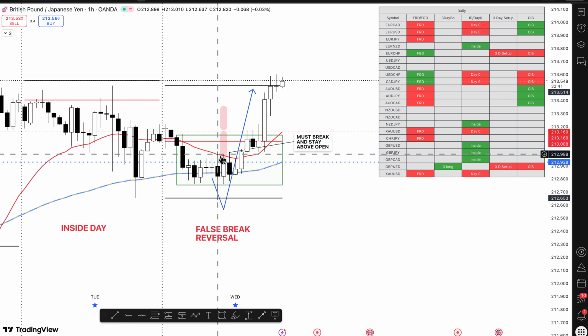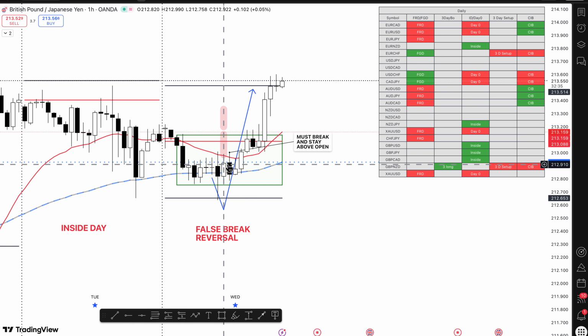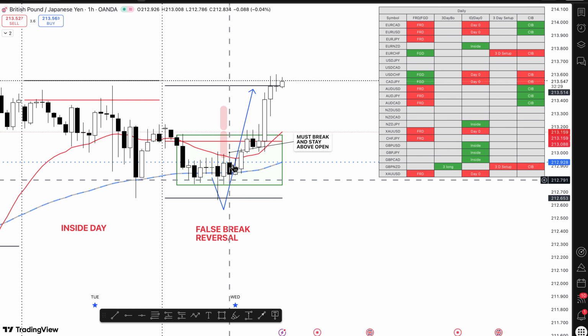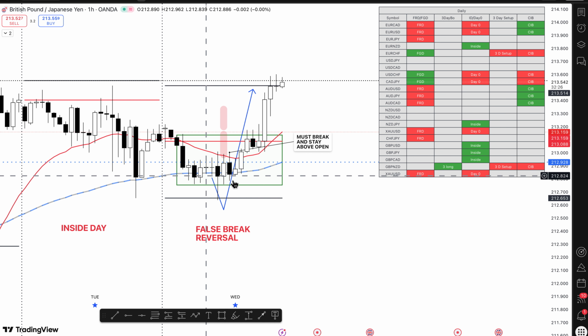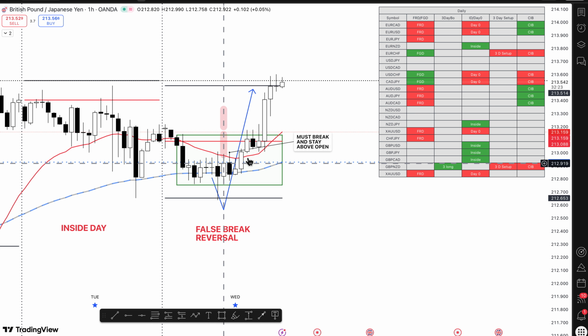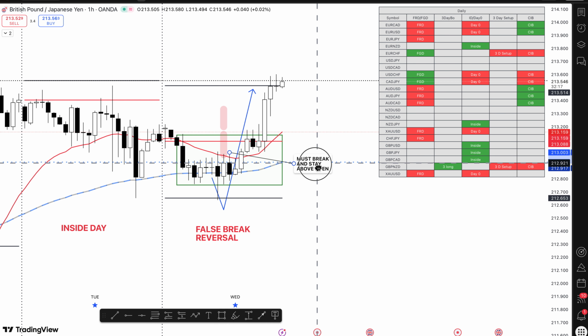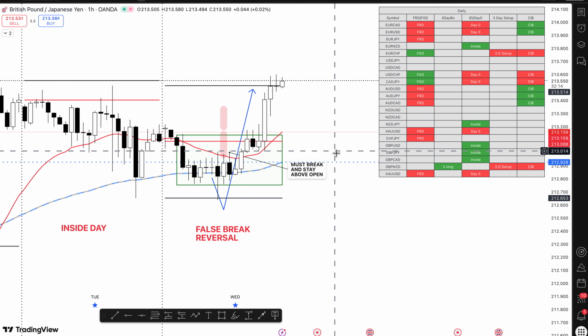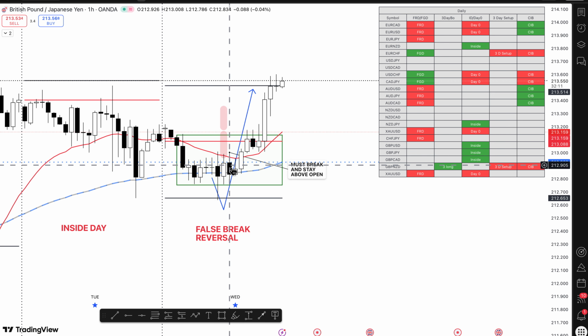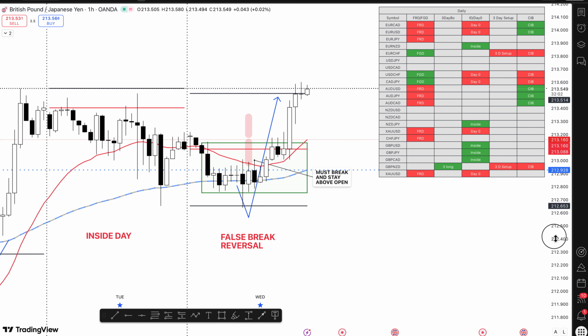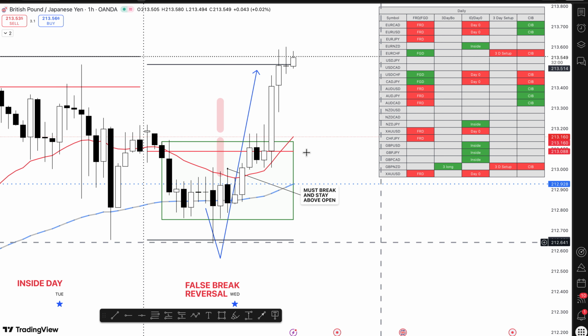Now, if the market takes out the low of Asia, takes out the low of the previous day, and closes back inside of Asia, printing a bullish engulfment above the 4-hour moving average, this is a sign that the market will continue further. And like I said, I indicated the market must break and stay above the open. If traders cannot enter where I gave that signal, because the follow through took place in gap time, traders can look at entering outside of the box.